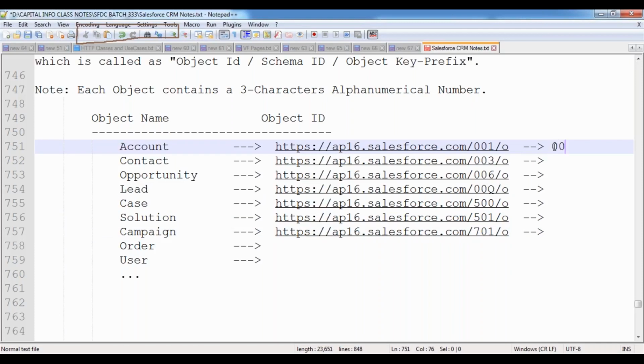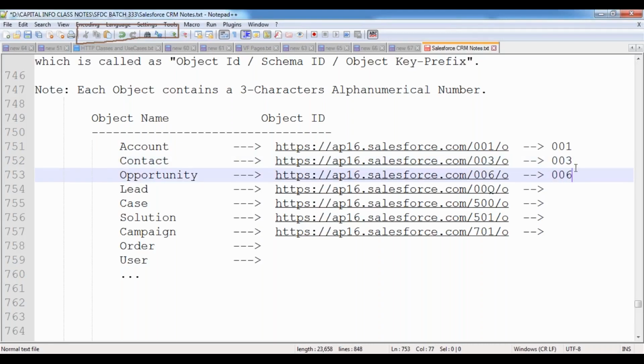What is that object ID? For the account object, it will be 001. For the contact object, we have 003.